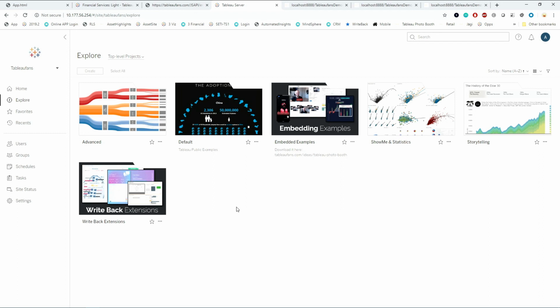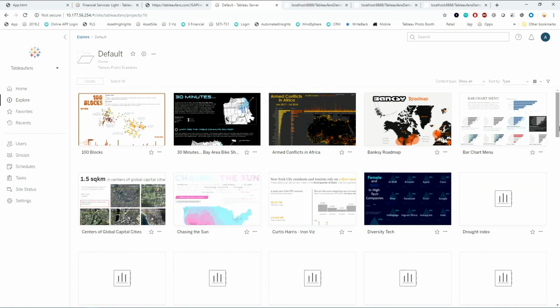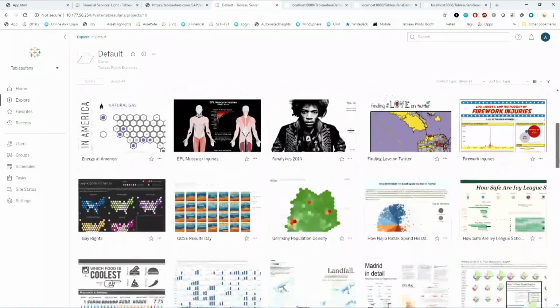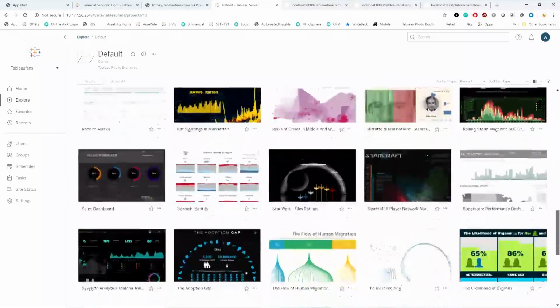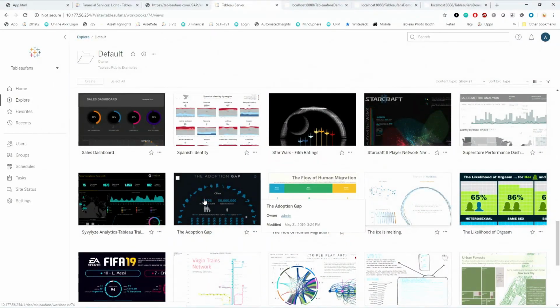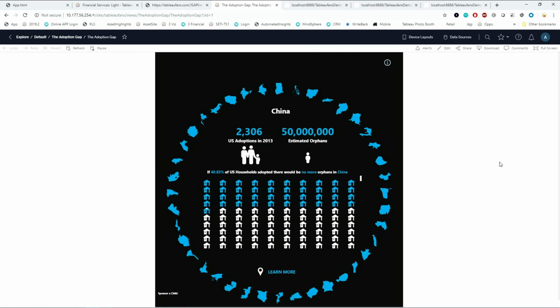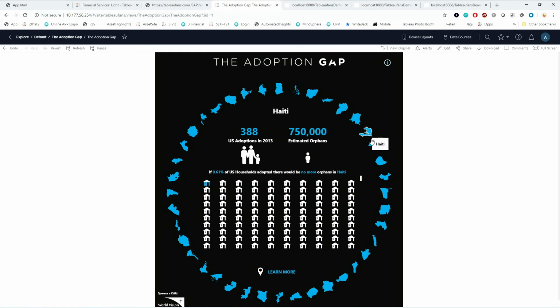That's at least necessary. And then you will, on the one hand side, get access to some really cool examples from Tableau Public. And some of them really look more like infographics rather than Tableau visualizations. And if you're interested in figuring out how people created it, because that's, as you can see, an interactive Tableau visualization created without any JavaScript, just normal Tableau Desktop, you can just download it and reverse engineer it.